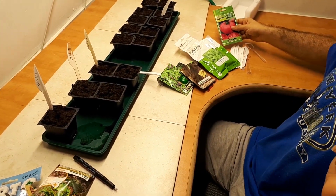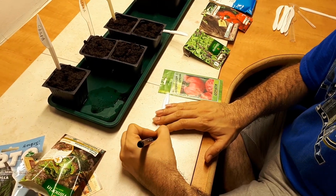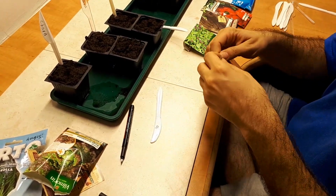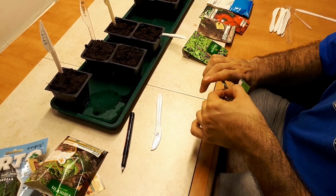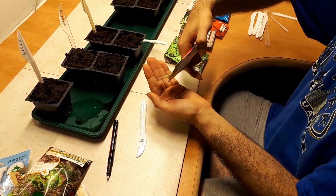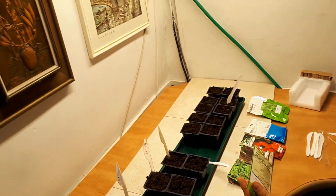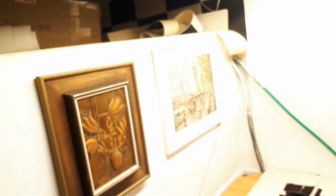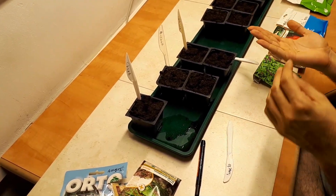Let's go. Now I will start with a beefsteak tomato. I bought supposedly a small tomato, and I hope nobody fooled me, because I hope that it will be small. If it's a really tall tomato, it might be a huge problem here, because as you can see, I don't have a lot of area up, so it needs to be, let's say, 70-80 centimeters, so I think it's like 25, 27 inches if I'm not mistaken.